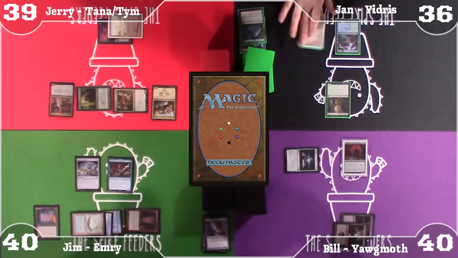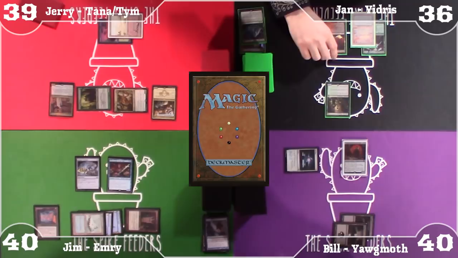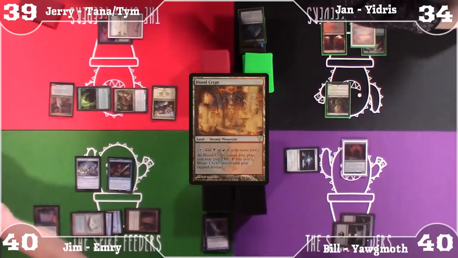Awesome. I will untap and draw. I will play this Blood Crypt. Go to 34 because I don't need life points.